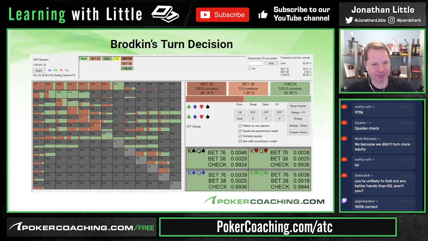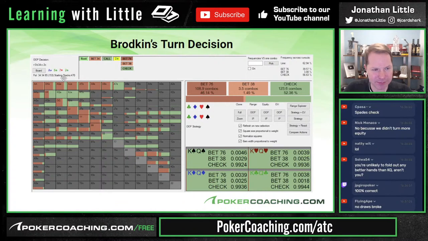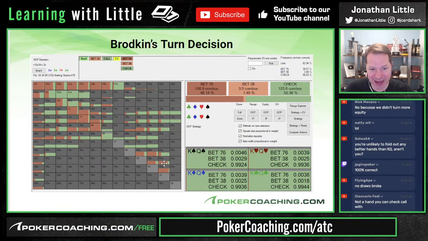Let's take a look. In the spot, pot is 15 big blinds. Notice, when we bet, half pot bet's mostly used. King queen does not bluff, but take a look at this. King nine bluffs. Queen jack bluffs. Queen 10 bluffs. Queen nine bluffs. Obviously the gut shots bluff. Jack 10, jack 9, 10 9 for open ended. Those are obviously bluffing. Even bad gut shots like 9-5 bluff, 6-4 bluffs, 5-4 for gut shot bluffs, 5-3, 4-3, etc.